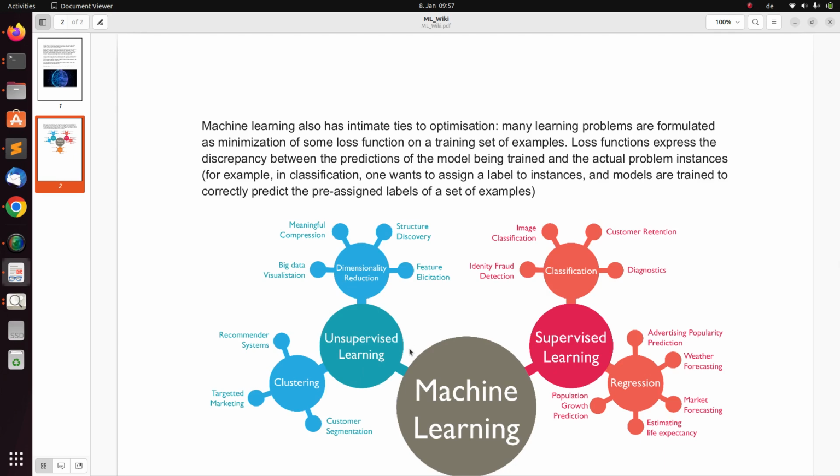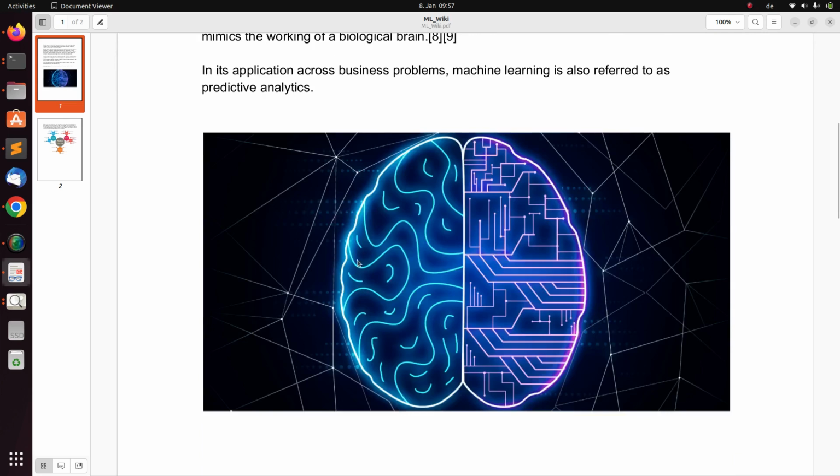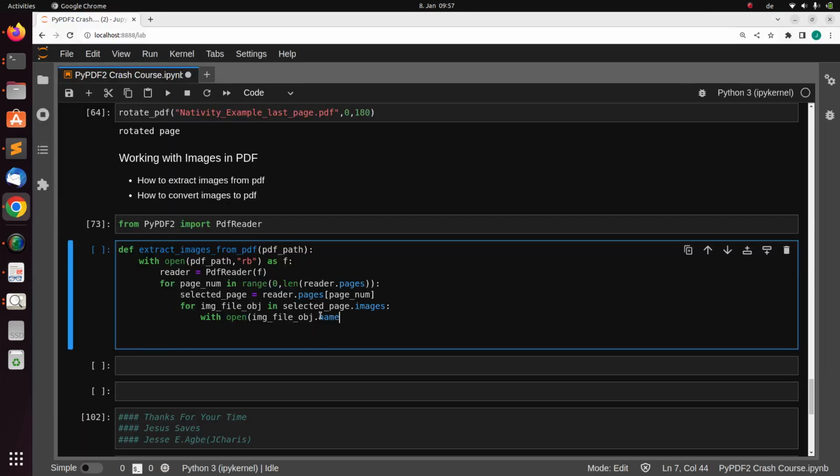So you also want to get that particular image name. The same applies to this one, right? Every image in a PDF has its actual name there. So that is what we are doing with this image file object name.